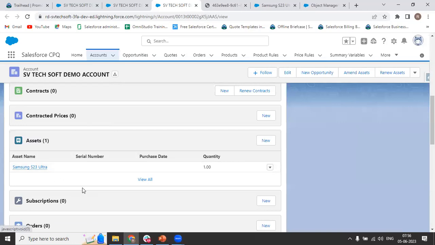Now, what could be the reason a contract record is not generated, or what is a contract record? When I also started learning Salesforce CPQ, I had the misconception of considering this contract record as a legal binding between the customer and the organization. But this contract object or contract record is not a legal document between an entity and a customer. This contract information will show us the information of all the subscription products that a customer has.